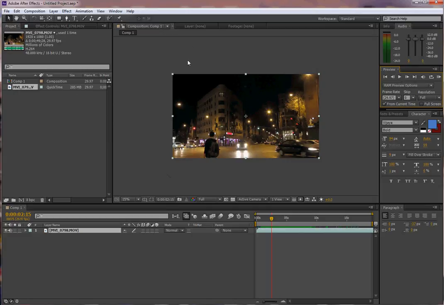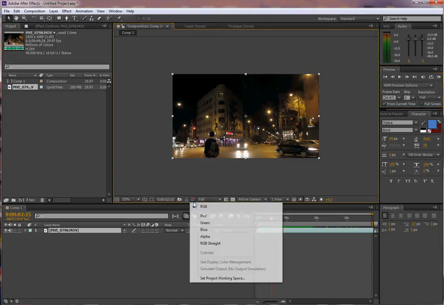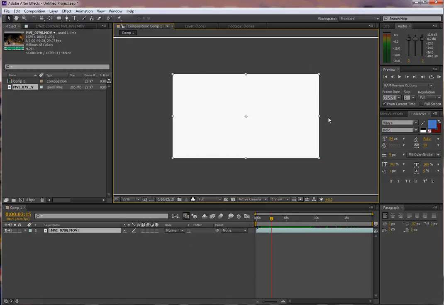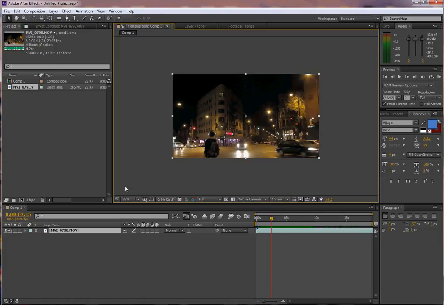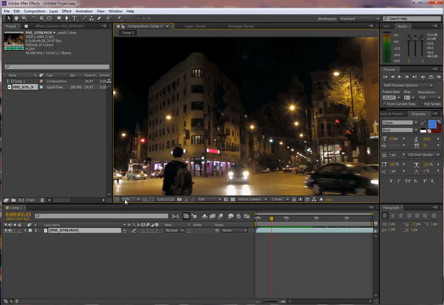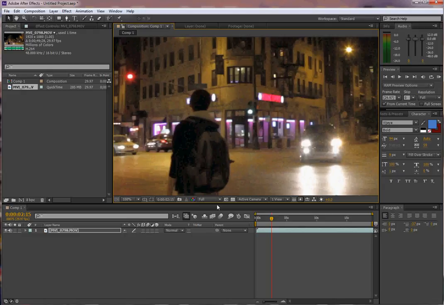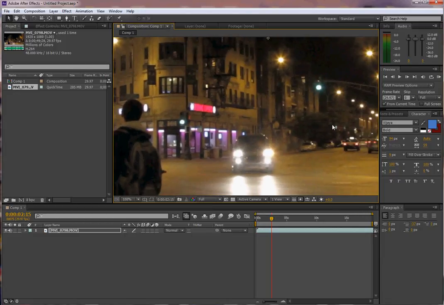And up here, my main viewer, showing me the time, and cameras. If I want to look at my RGB, I can look at RGB or just the red channel, green channel, blue channel, but most importantly my alpha channel, which is just solid right now. That's my transparency channel. And then how far in I'm zoomed in, that's 50% of my frame. So what you would actually see at home if I were to feed this out and broadcast it would be this size, 100%. So this is the size of my frame, 1920 by 1080.